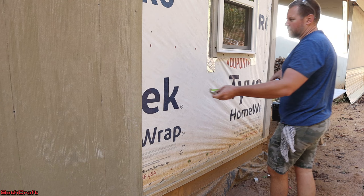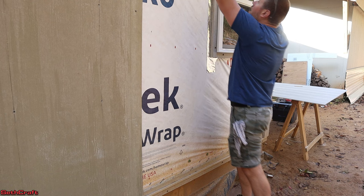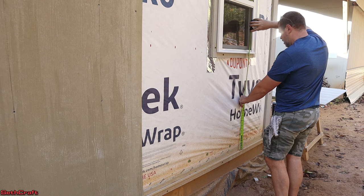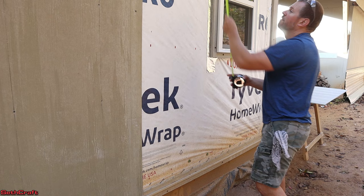I move over four foot — I'm not far from the edge of the window, so that's good. From here to here is 25 and three quarter inch. Up here we need 36 and a quarter. So we now know our bottom cut and side cut, and then the window is a total of 39 and a quarter tall for the top cut.